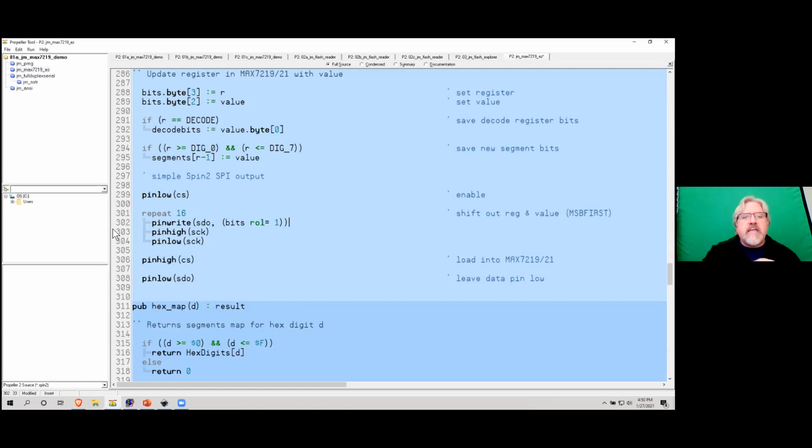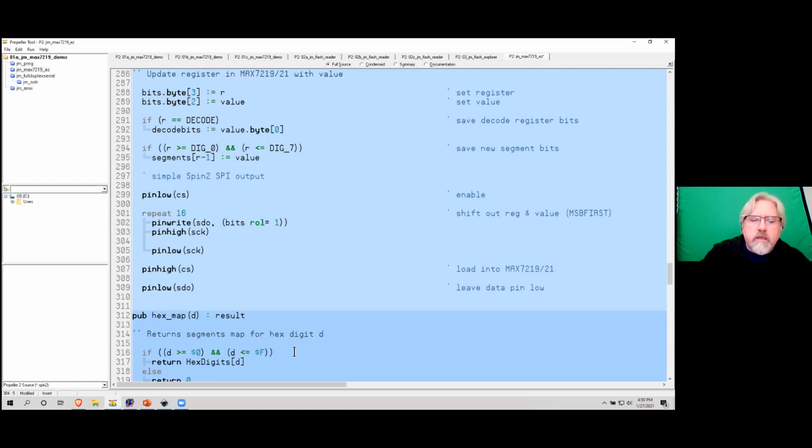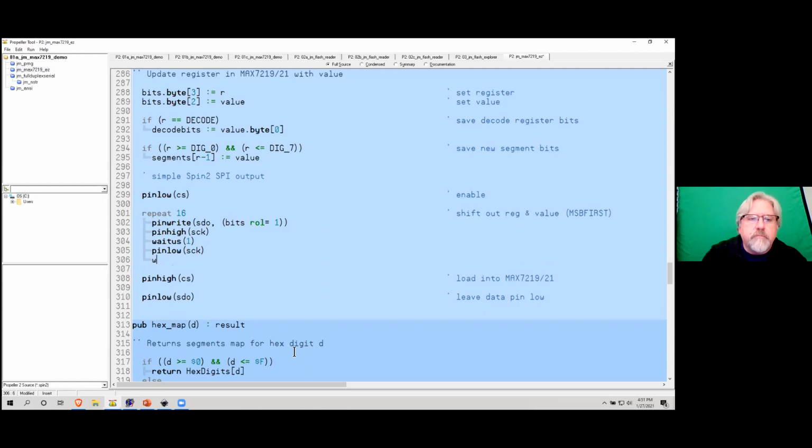We could slow this down. The only way to speed it up is to increase our overall clock speed. And then we could slow it down by adding in, if we wanted to extend this pulse, for example, we could always add in a wait US one here, and then we could do it here too. That helps. I understand. Thanks a lot. Yeah. So we can slow it down.